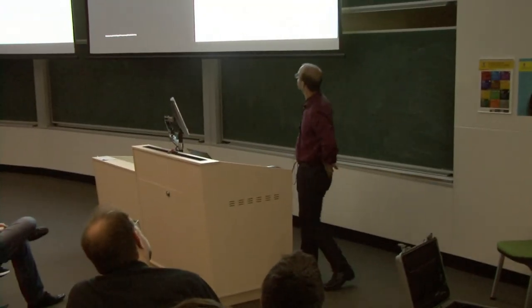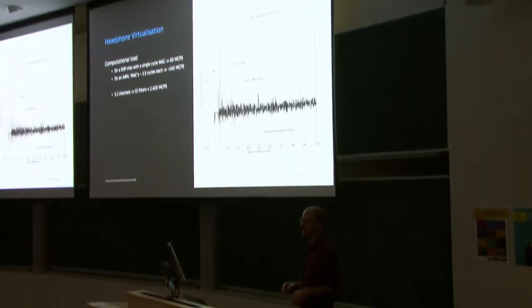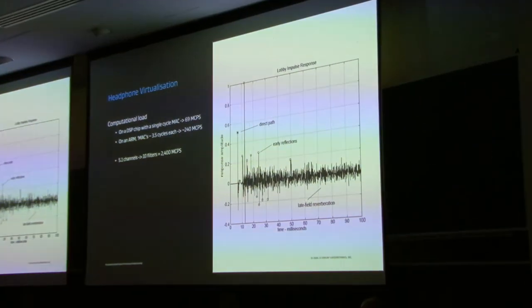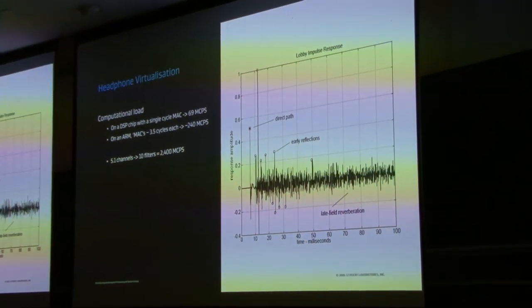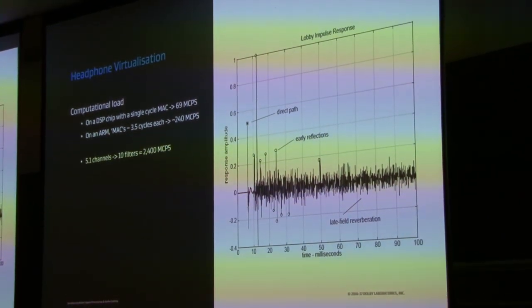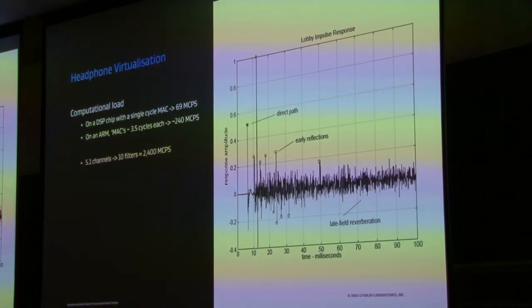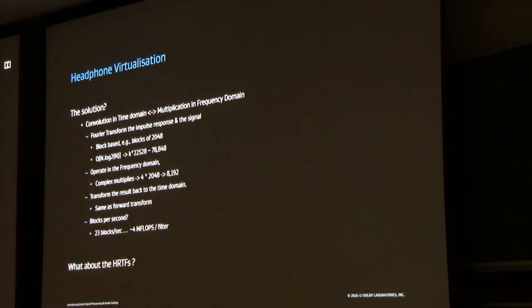If we say, just take the first 50 milliseconds of it, we can work out how much work it would take to do the convolution. We're going to calculate 48 kilohertz, 50 milliseconds worth of samples, results in 69 megaflops of floating-point operations. So that's what your cost is to do the convolution on this signal if I did it in the time domain. That would be multiplying polynomials term by term, right? The quadratic algorithm. Yes, that's the order n squared algorithm. So if we calculate that out for a headphone virtualizer and a five-channel setup, for each speaker, each channel, I want two filters. One to the left ear, one to the right ear. That's 10 filters in total, a total of 2,400 megacycles per second in our time domain.